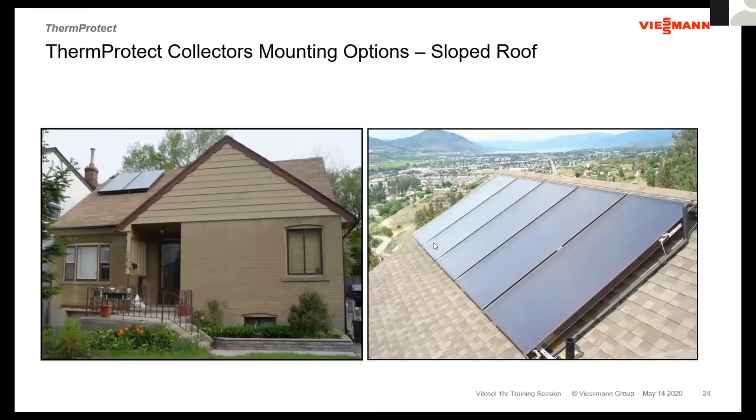So just a little review here as we move through the different types of components that Viessmann will make for their system. So these are slope roof kits. You can see from two to multiples of collectors here. Viessmann can supply you with the roof mounting kits, all of the fittings to join these collectors together and pipe them to make this nice seamless look to your systems on the roof here. That's all Viessmann equipment. Basically, we size it for you as you move through here.